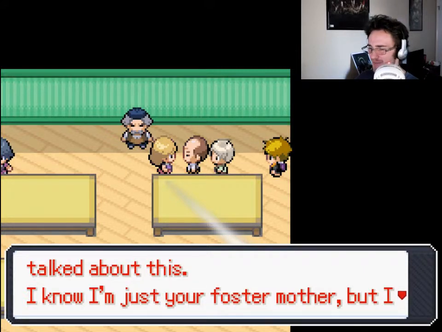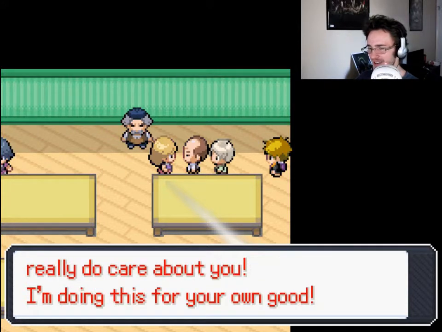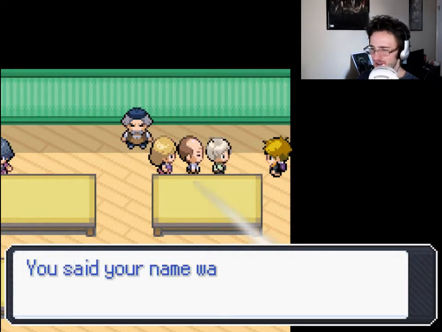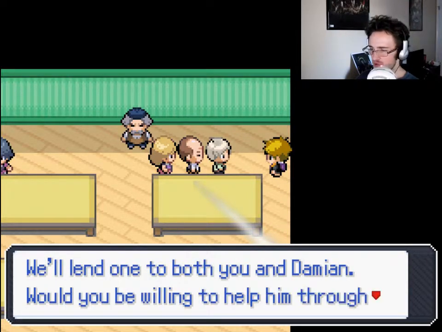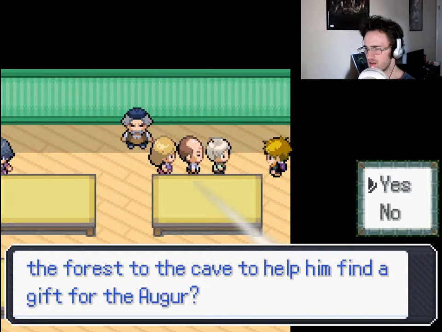I know I'm just your foster mother, but I really do care about you. I'm doing this for your own good. That's enough out of you two. You're embarrassing us. You said your name was Russo, right? I'm sure you've handled a Pokemon before. Nope. We'll lend one to both you and Damien. Would you be willing to help him through the forest to the caves to find a gift for the Augur?